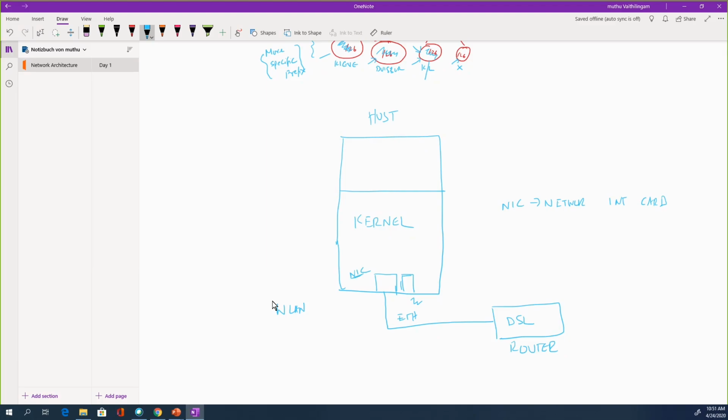And what we are doing is installing a software called Wireshark. What this software does is it sniffs all the packets coming in and out of all the network cards. Let's say a packet is coming in from your DSL router, and some packets will go out from your PC.